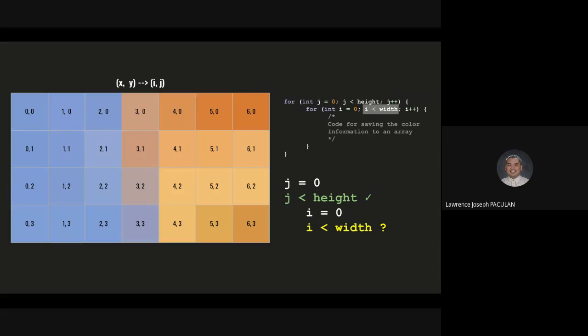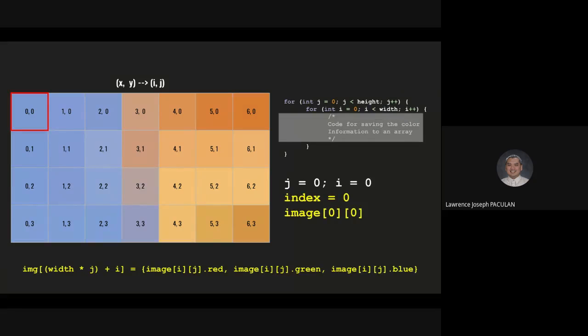Recalling the width value, that is 7, because there are 7 pixels for the width. So is 0 less than 7? The answer is yes. So it will proceed to getting and saving the information to the array.